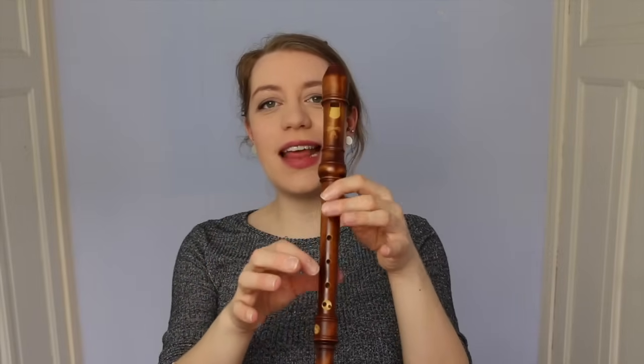A couple of principles with the fingers. The fingers and the tongue should move at the same time. If you move your fingers in between notes, then you are creating a lot of extra work for yourself. And you're gonna find out it's easier to move one finger at once than many. If you have to move multiple fingers at the same time, which we do in this piece, ensure that they are working together.